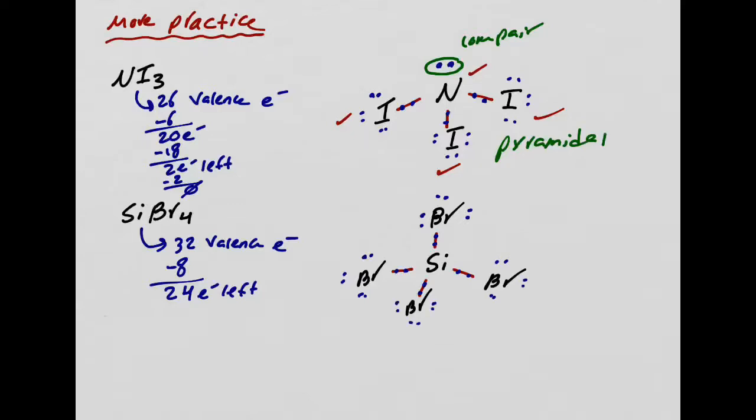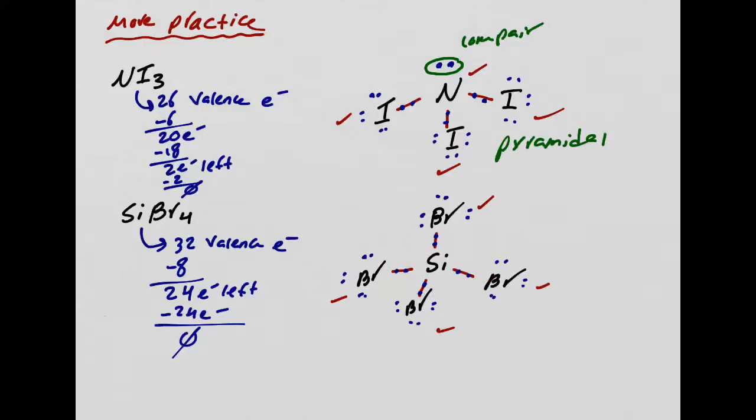All right. So now it's great because my Br is happy. Each one is going to have 8, 8, 8, 8. So my surrounding atoms are happy. But how many did I already put down? What do you think? You put down 1, 2, 3, 4 times 6 is 24. So you put down 24 electrons. You have no electrons left. Now let's see if my center atom is happy. 1, 2, 3, 4, 5, 6, 7, 8. The center atom is happy.